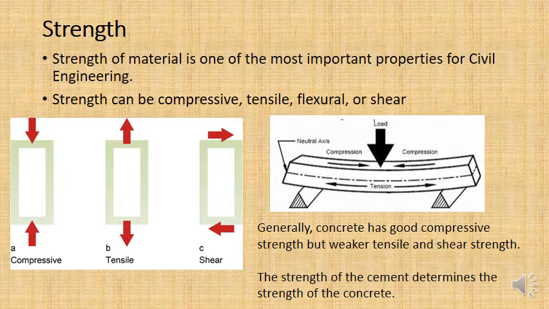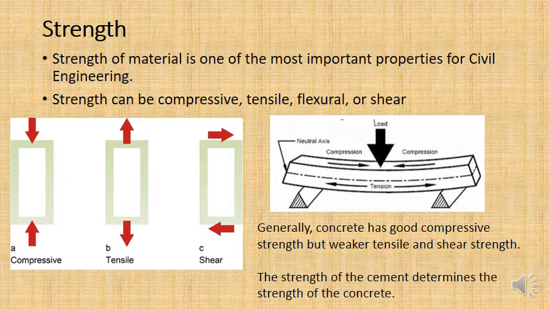So remember, strength can be measured in different directions. You can measure it in compression, where the material is being squeezed. It could be tension, where it's being pulled apart. It could be shear, where the forces are opposing one another, like compression, but they're on two different planes, so there's almost a tearing motion. And flexural testing, that's actually where we're looking at a beam, and there is a load in the center of the beam, and it has two supports.